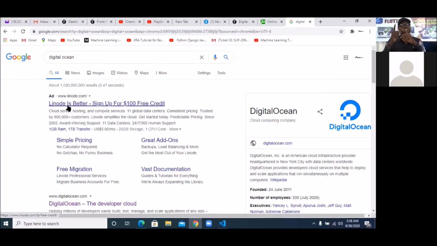In registering for DigitalOcean, you'll be required to put your credit card information. But you're not going to be charged in case you don't want to be charged. So that's why it's also good you can use DigitalOcean. Is that clear? For you to go on creating an account in DigitalOcean, you must have a credit card that is functional or a debit card that you can use for online payment.